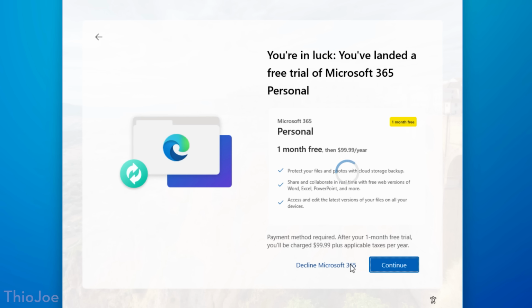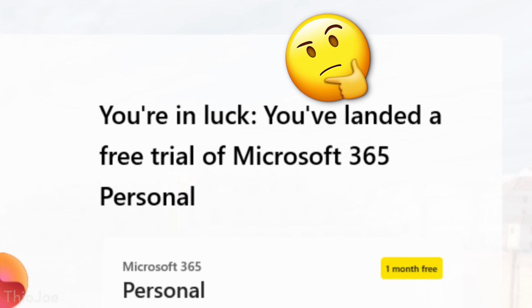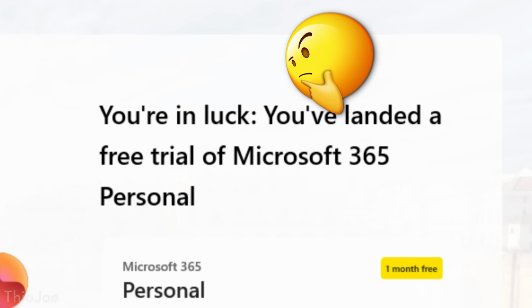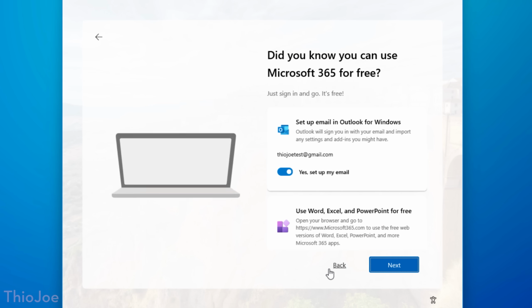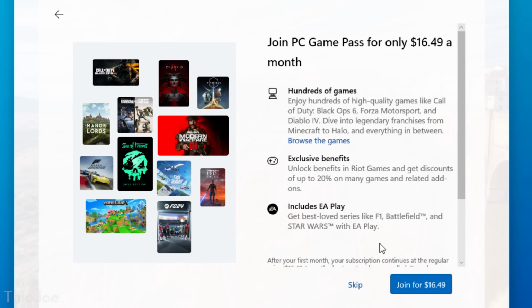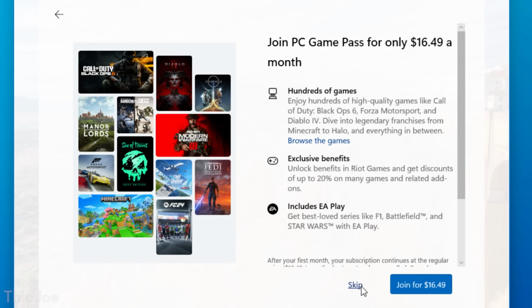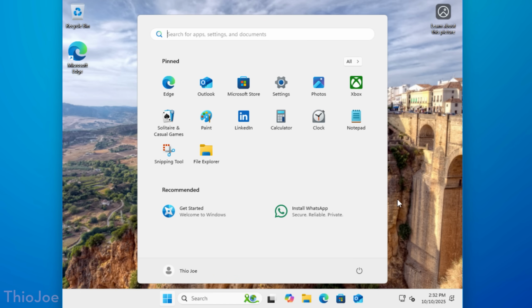And now we definitely get to the really important ones, a free trial promotion for Microsoft Office. You know what? I'm feeling so lucky. They definitely don't just show this to everyone. Then another promotion trying to get me to make an Outlook account. Are we done yet though? No, we have another critical setup screen asking if I want to sign up for Xbox Game Pass for PC. Definitely a good thing we didn't skip this. And then finally, we are in Windows.